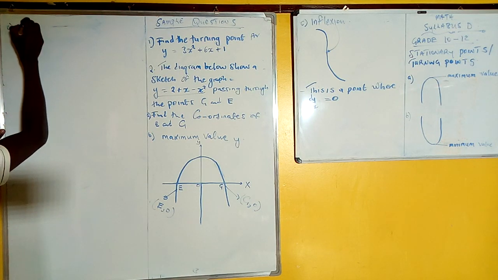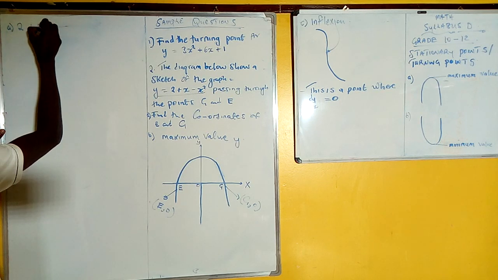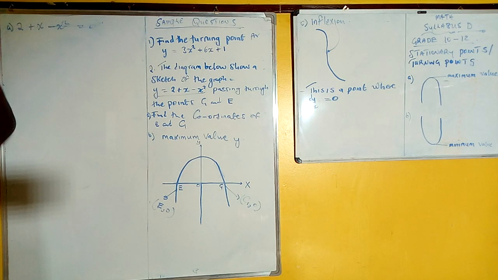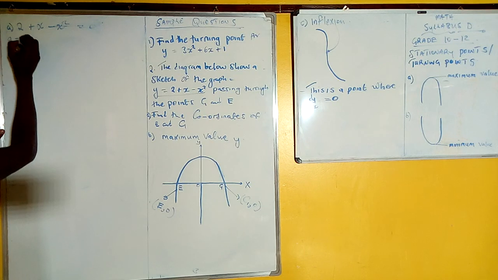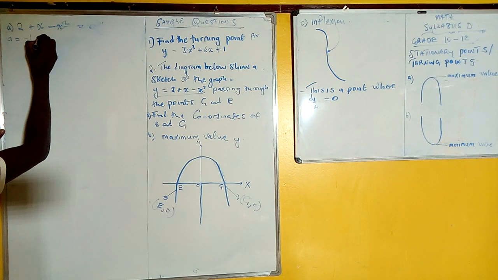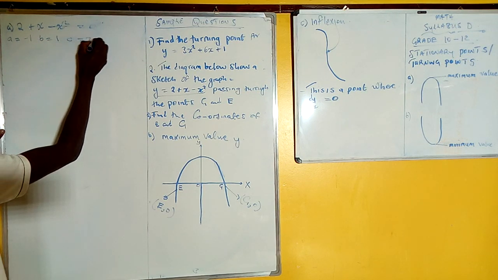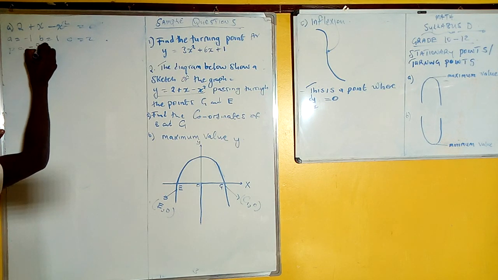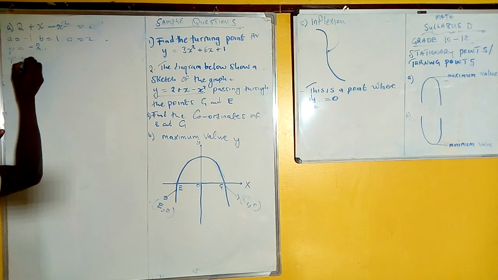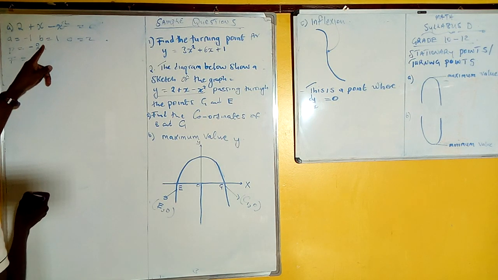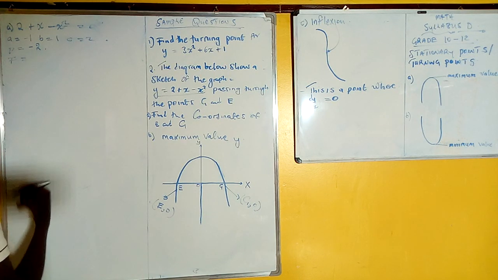So we are going to have now an equation 2 plus x minus x squared is equal to 0. So the fact that the highest power is 2 there, we know that this is a quadratic. So we are going to say a is equal to negative 1 there. Then our b is equal to 1. Then our c is equal to 2. So we find our product, which is a times c. So our product will be negative 2. Then we are going to find our factors. Two factors such that when we add them, they will be equal to 1, but when we multiply, they will give us back the negative 2.